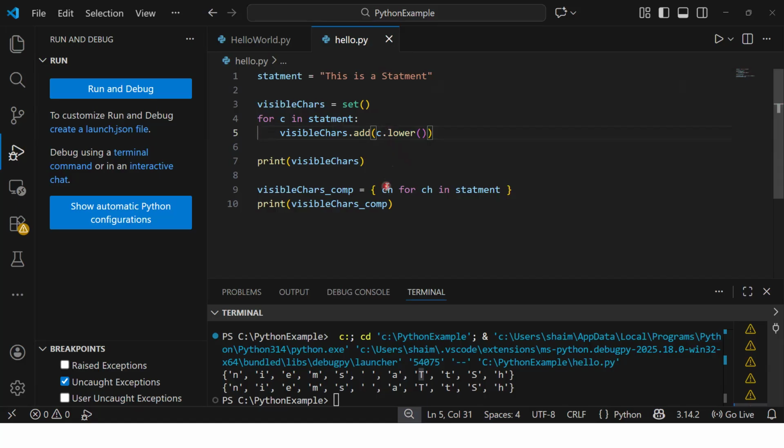Here, ch is a variable that iterates over the elements of the string, right? So the expression that we will add to our set, instead of taking the character by itself, I want to turn that character into lower. Lower is a function on a string. It turns the characters in the string into lowercase.